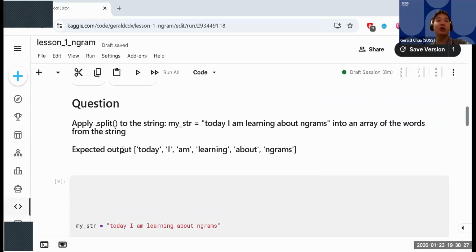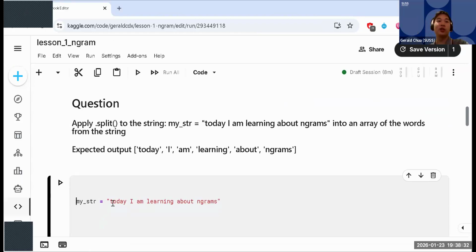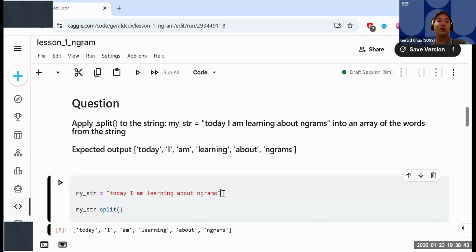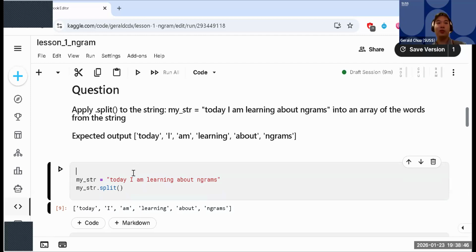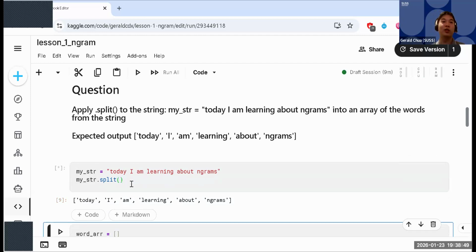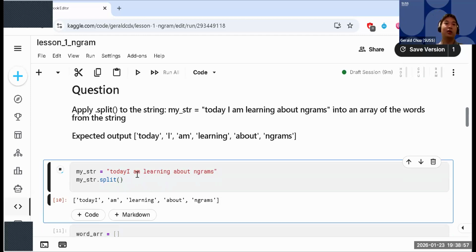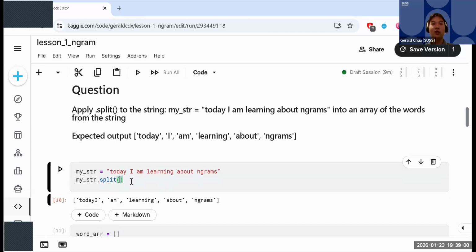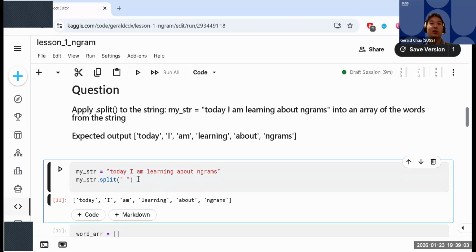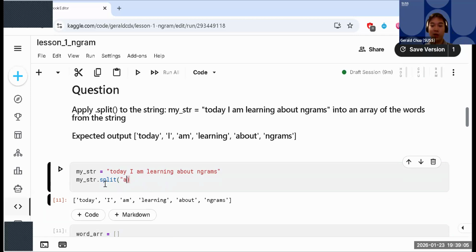So I'm just going to go through the answers. You define my string as equals to the quotes. I'm explaining in excruciating detail in case you need some refresher. So how do you use the split? You use it this way: my string dot split. And you realize if I don't put anything inside here, I'm splitting based on the spaces. The default parameter is a space here. Or if you want to split, you can split by A as well.